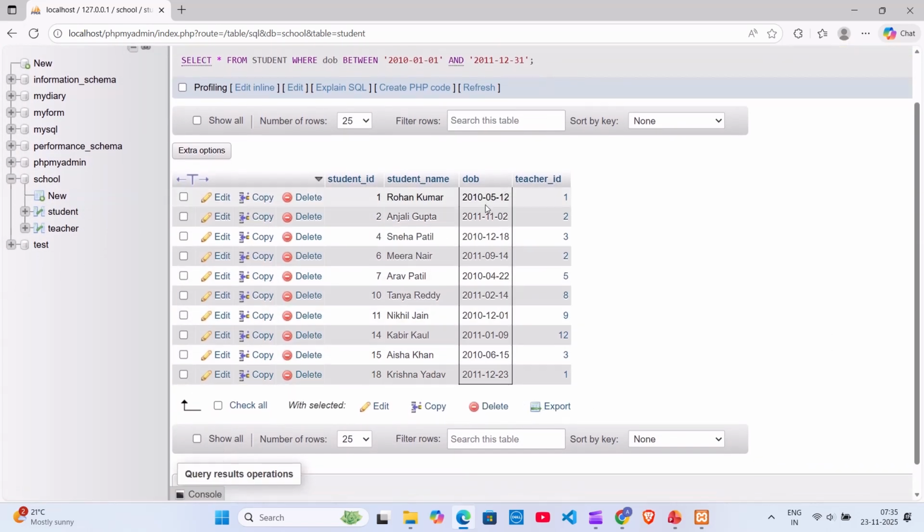Between operator fetches values that occur between the given range.